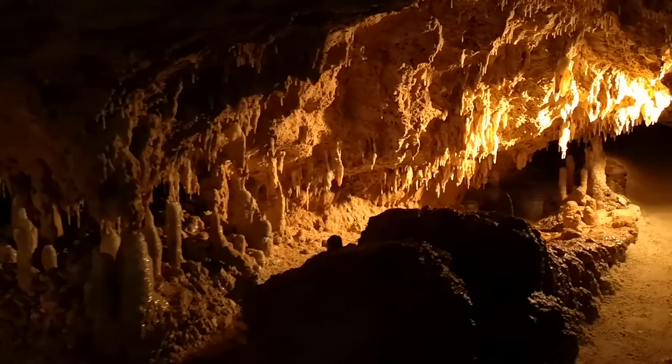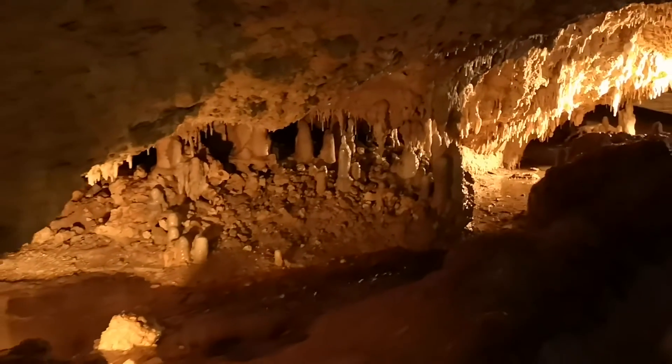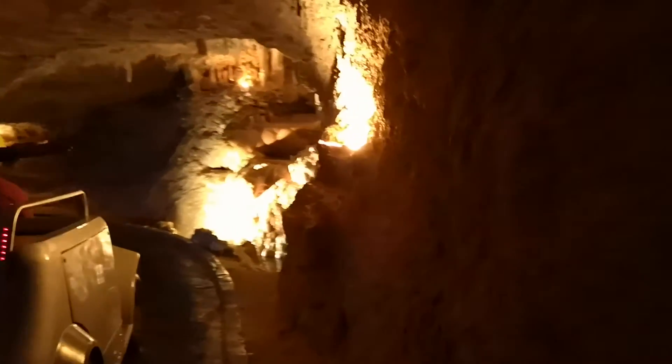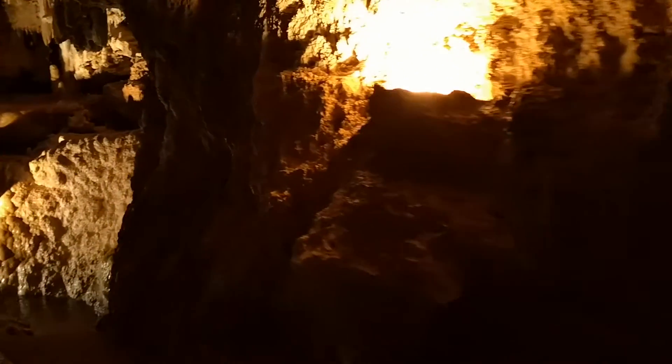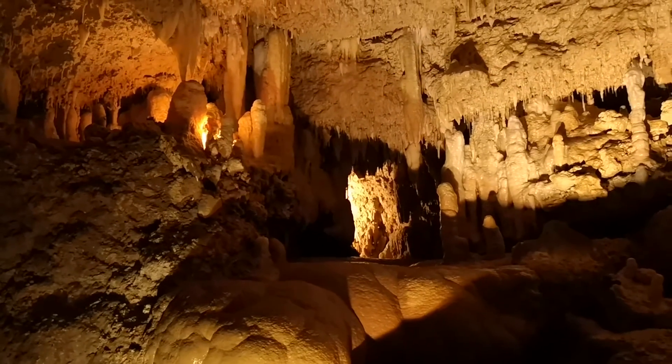Can you see yourself crawling through, not knowing where you're going or whether the water will rise and trap you? That's how they first experienced it. They crawled and crawled through to our next point of interest: Twin Falls, where the two streams in the cave converge and swan. That's where the streams make their exit.